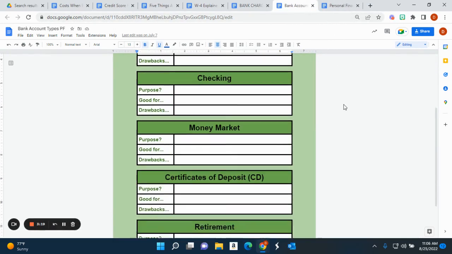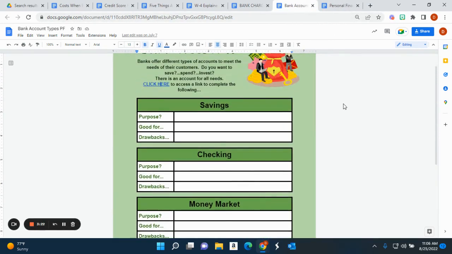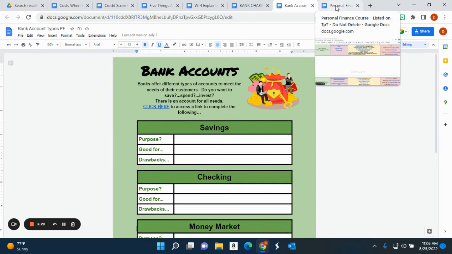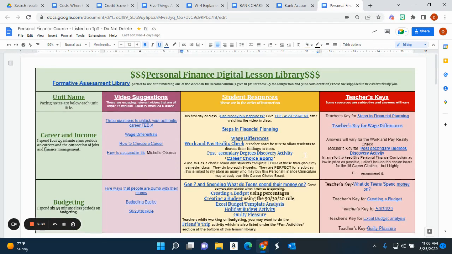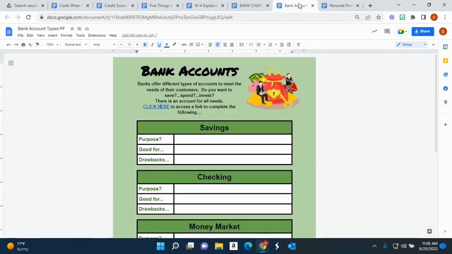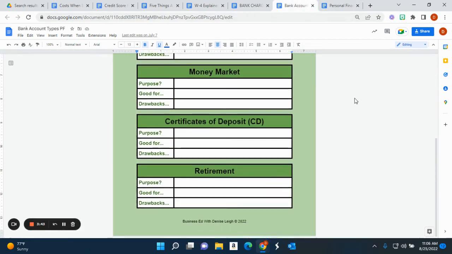So what I would do in student-led instruction is I would start the class by telling everyone that bank accounts are important. It's important that we all have bank accounts. And I would also maybe show one of these on banking versus checking or different banks and credit unions just to get their ideas going with bank accounts.